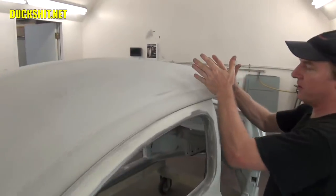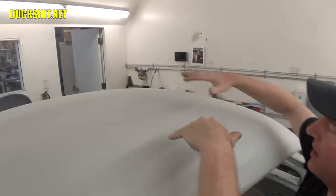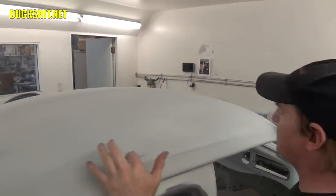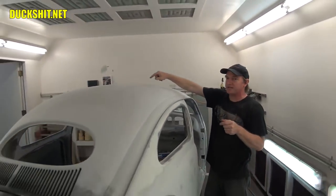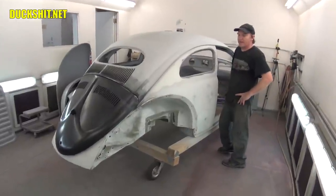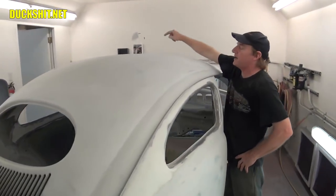Eleanor has a strip in here because she's lengthened in the roof. Right in that area, we had an oil can forward. Right up there. I was able to bring that up, and then I worked to the highest point. This was done back over Christmas and New Year's when I did this. I don't know how many hours we have into this leveling, but she's perfectly level now. But yeah, it had an oil can effect there.